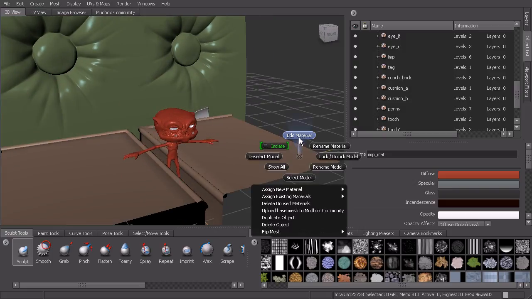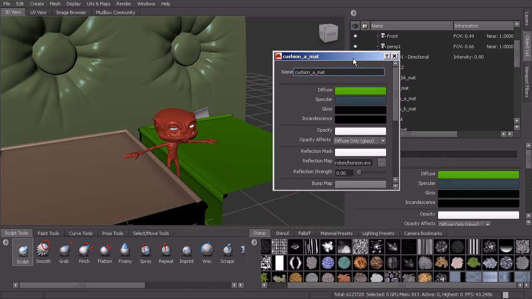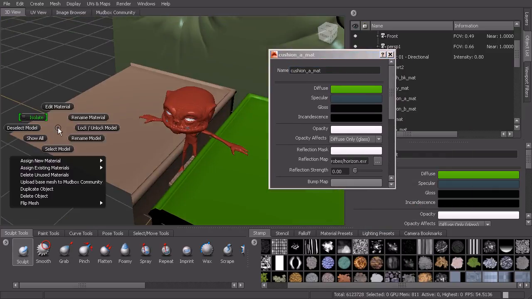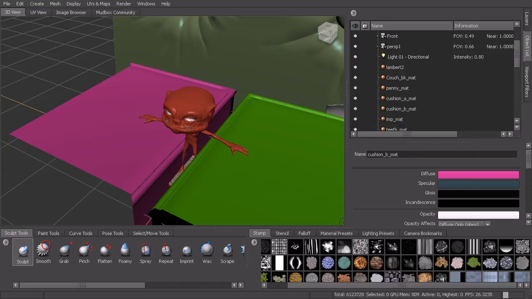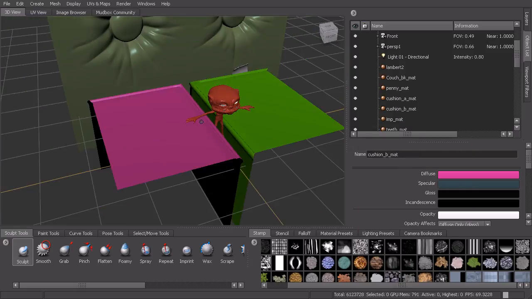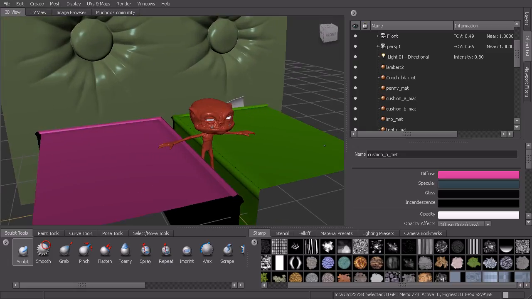When you go in and start painting textures, you know that the color that you're creating is coming from the texture and not from the material, because I want to replace all the color with the texture that we're creating. So just so it's clear that it's coming from the material, you could change that diffuse color, and we can do the same thing over here and make it a bit more drastic. That's just a way of saying mentally, okay, I know I haven't applied a texture yet to that, and so it's not getting any color from that. All right, so that's a look at materials and changing material settings.